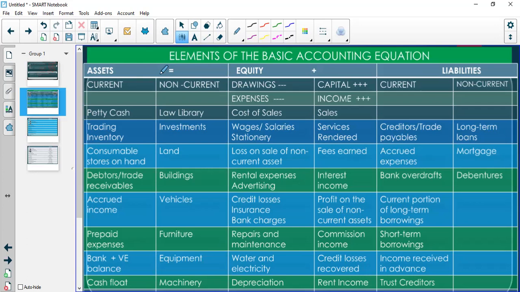So we could be interested, for example, in knowing, like the example that I gave you, electricity, but that's not the only thing we are interested in. We could be interested in, let's say we are Pick and Pay, how much we spend on salaries and wages to our staff. So we keep an account called salaries and wages. So each time we get charged for their work, we're going to record it there. All salaries every month, we're going to record them there. All expenses for staff, that is in form of salary, we're going to record them in that particular salaries and wages account.